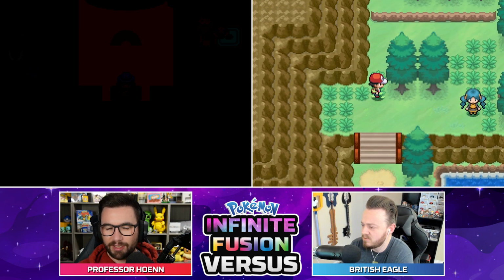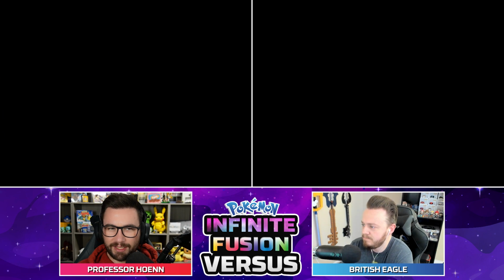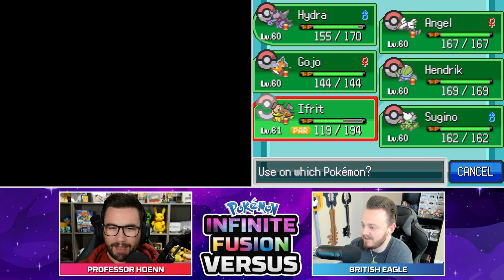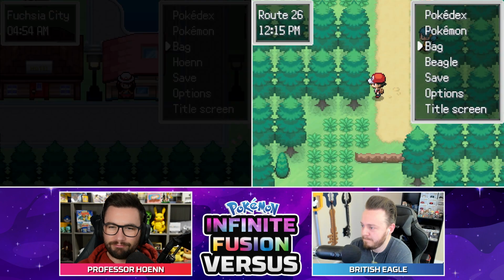Seriously, where is she? No, this is Route 26. We already got an encounter. Okay, is she in this building? Here she is. Yeah, Strength, please. Yes, there you go.